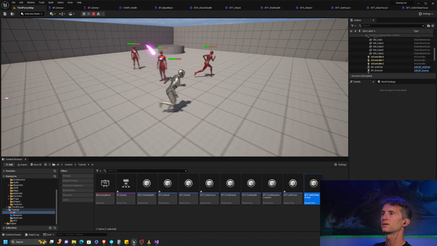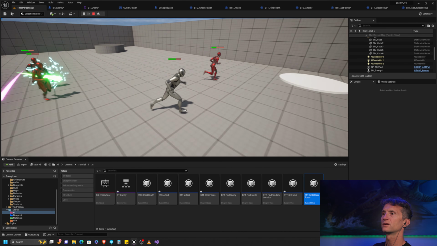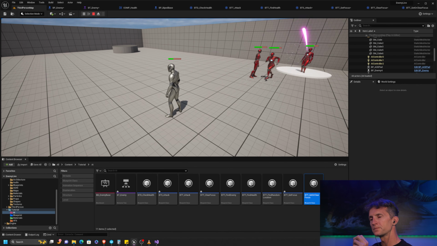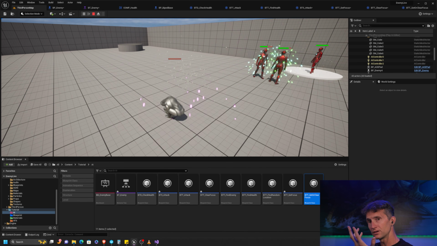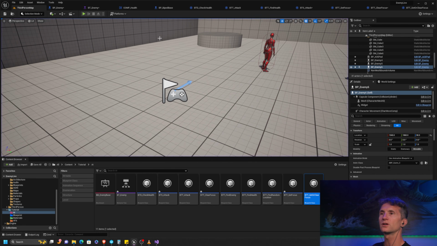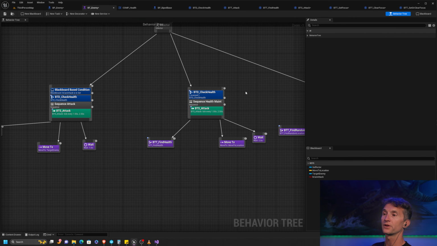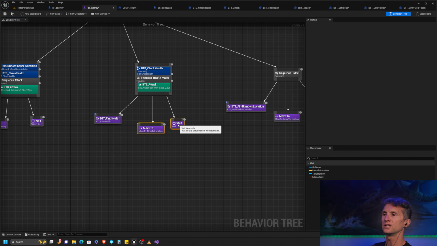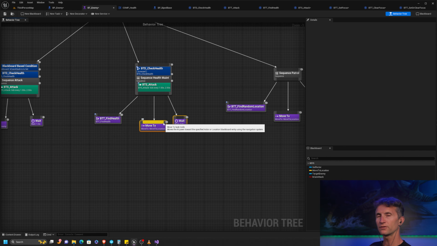So they're running, they turn back, they turn back. So you can see that they're at least turning to face me to attack and then turning back to continue. But you can also see the problem with that, where they're running while they're still running, because in here this move 2 is happening. So you'd have to get a little bit more specific about the behavior. Mid-run, if they're going to attack, they need to pause for a second and go through that.